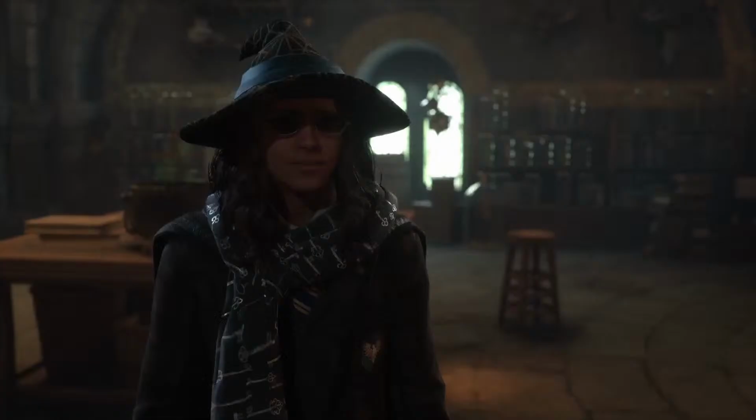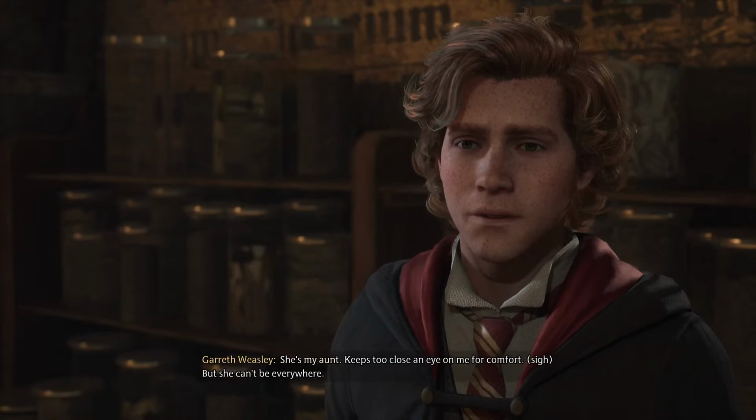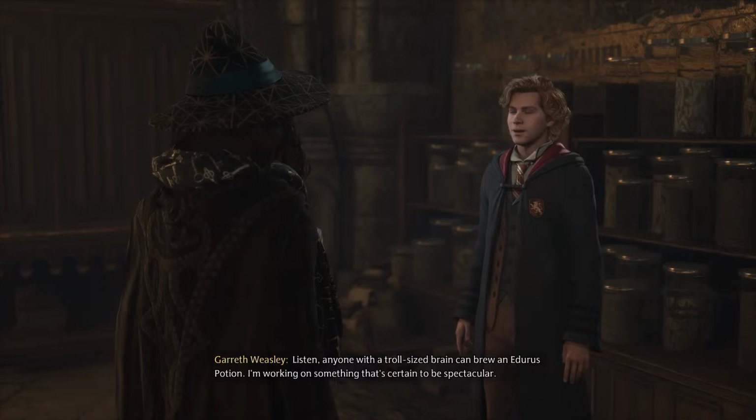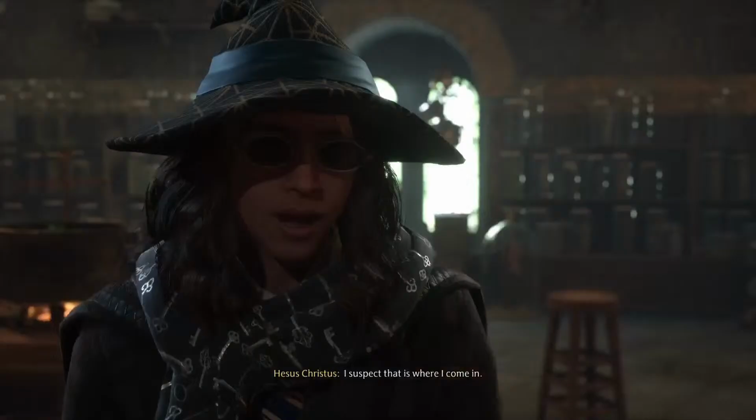Pleasure to meet you. Wait, are you related to Professor Weasley? She's my aunt. Keeps too close an eye on me for comfort. Ugh. But she can't be everywhere. Listen, anyone with a troll-sized brain can brew an Edurus potion. I'm working on something that's certain to be spectacular. I'm just missing one tiny last ingredient that will add that extra spark. I suspect that's where I come in.